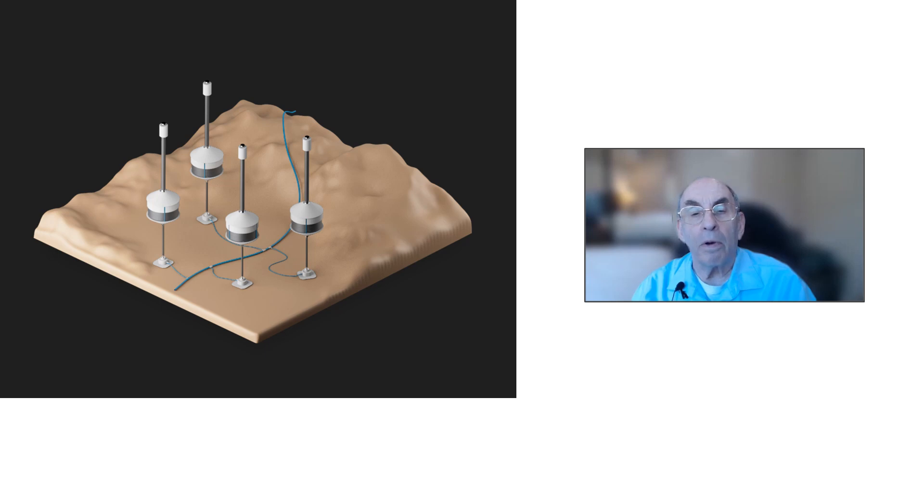Unlike conventional reverse osmosis desalination plants, which typically are designed to produce 50% freshwater and 50% salty brine, the Ocean Well Reverse Osmosis Pods would produce only 10-15% freshwater, thus the brine ejected from the pods would be significantly less salty and should mix readily with seawater, producing very little damage to aquatic life.